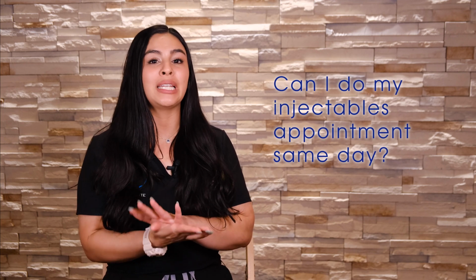Injectables. So you can either do the HydraFacial before you do your fillers or your Botox, or you can do it after. So if you're gonna do same day, you wanna do HydraFacial and then your fillers or your Botox. They are going to cleanse the area with an alcohol swab to make sure that it's fully sanitized and sterile. So in that case, if you love the way your skin feels and you love the way the products feel, you might want to schedule them for separate days, but essentially you can schedule same day, or if you're going to do it after, if it's fillers, you're going to do your fillers, wait a full 2 weeks, and then come get your HydraFacial. And if it's going to be Botox or Dysport, wait about 3 to 5 days and then get your HydraFacial.